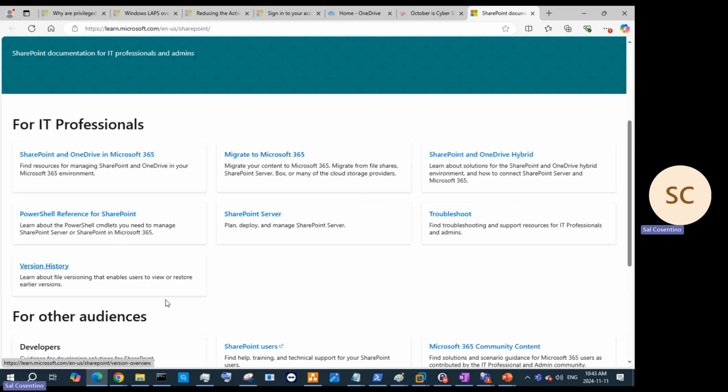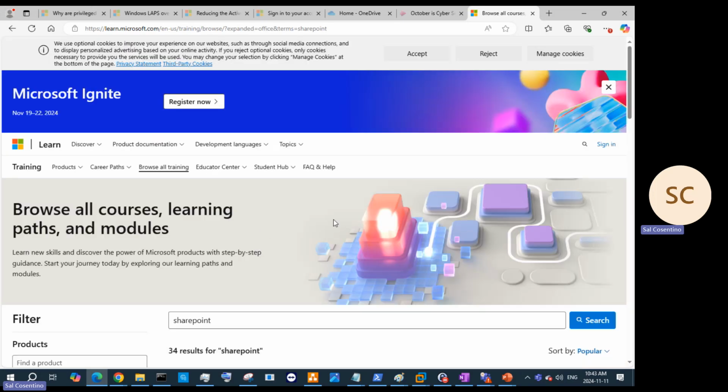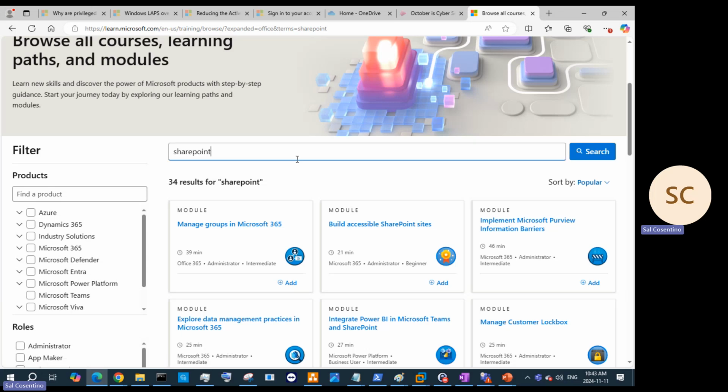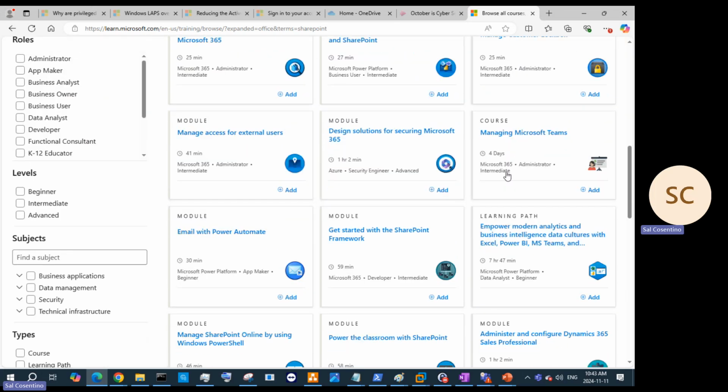Again, this is all here for you to take a look. And then we also have our developers and our SharePoint users, who are looking to find training. If you want to get some answers and training on the different modules, feel free to type in SharePoint, and it'll give you all the modules that you want to take a look at.